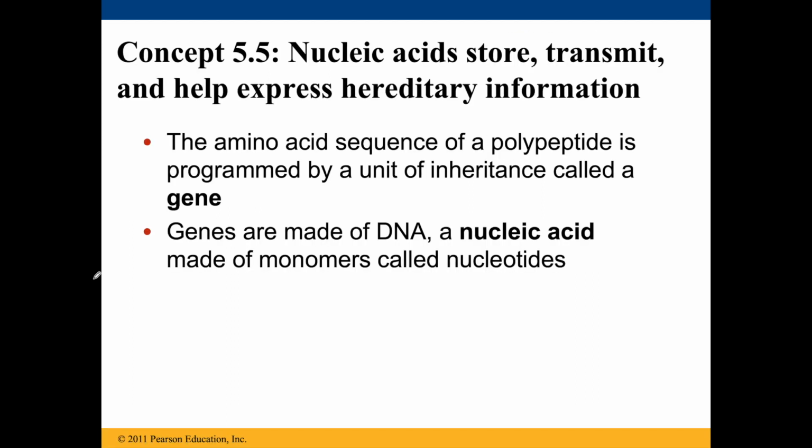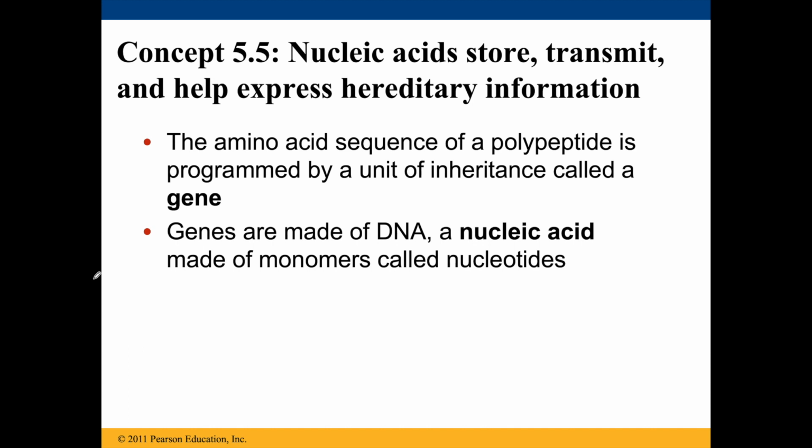Okay, so the last macromolecule we're going to talk about is the nucleic acids. Nucleic acids are DNA and RNA. We were just talking about proteins or polypeptides, like hemoglobin. Well, how do you know how to build that hemoglobin protein? How do you know which amino acids to use and what order to use them in? You know because you have a hemoglobin gene, which is a piece of DNA that tells you how to build that protein.